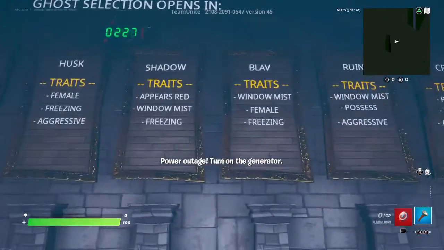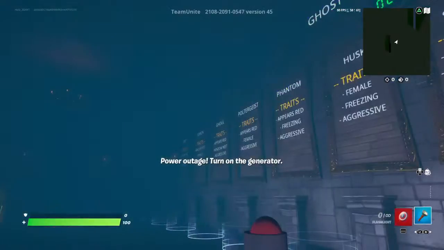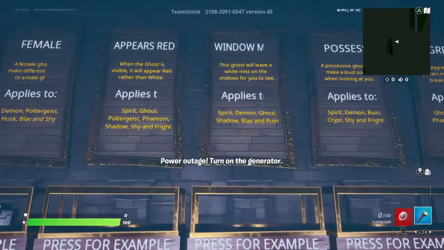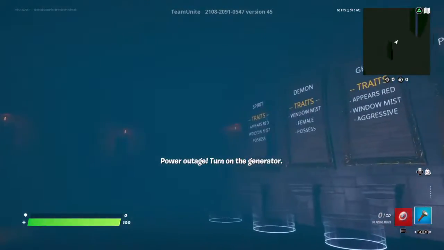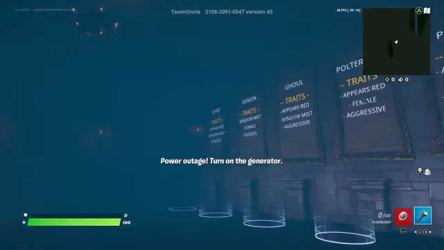I saw window mist. And yeah, it's a bluff. Wait a minute. Ruin is aggressive. Okay, spirit. Let's see, spirit appears red. Okay, it isn't a spirit. A demon.